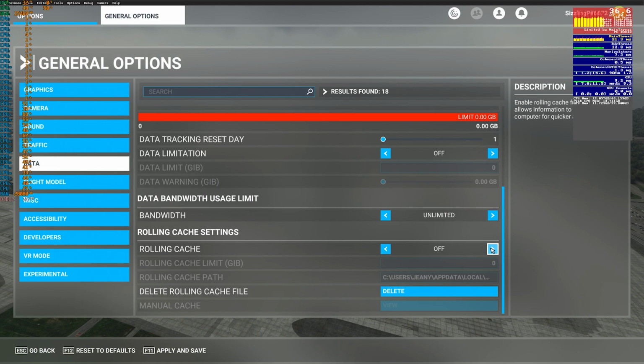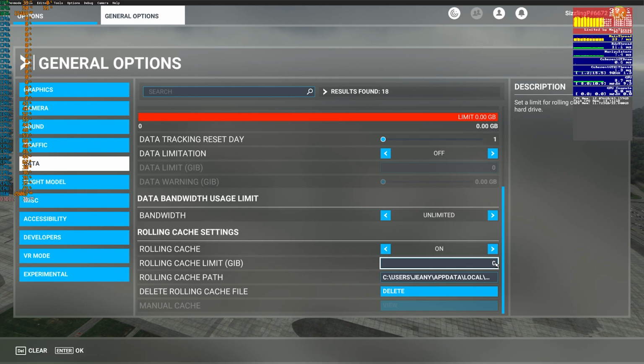That was me coming into Toronto on my 4090, not on the 2080 Ti. The CTD was on the 2080 Ti. But that is one thing you want to do, have the rolling cache on, because that way when you're coming into Toronto, it keeps that area in memory.